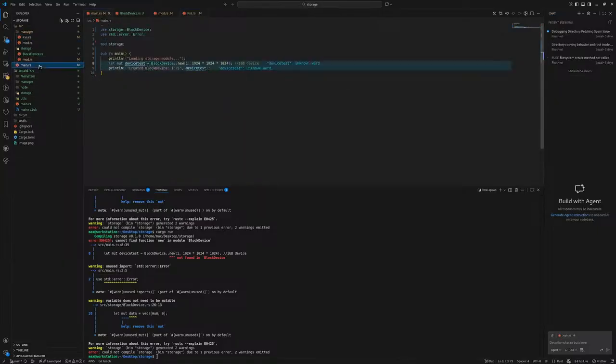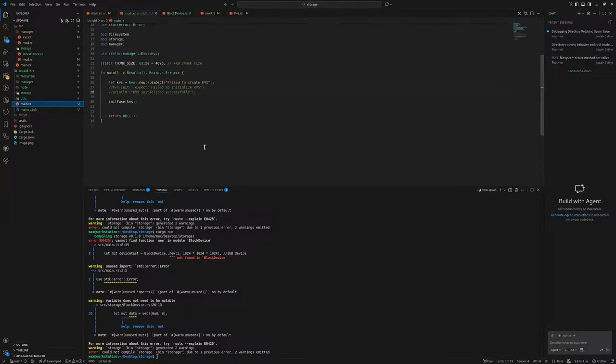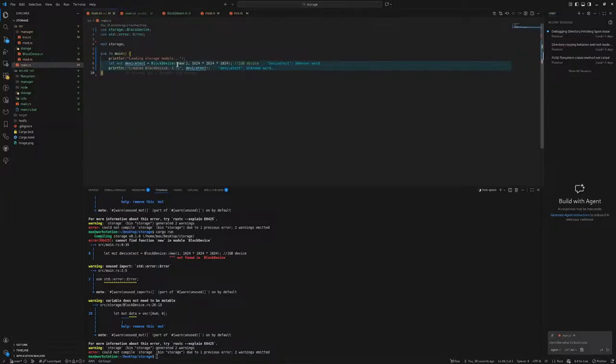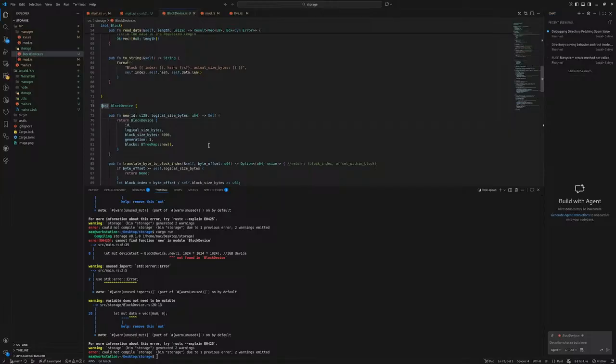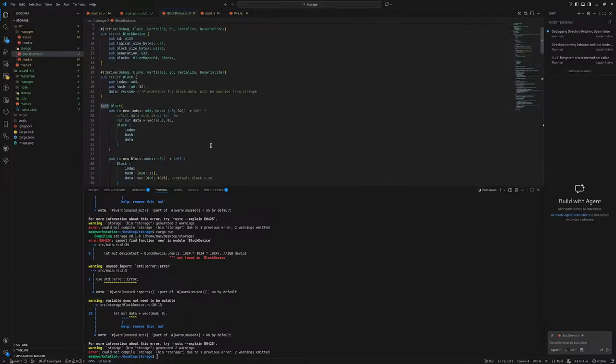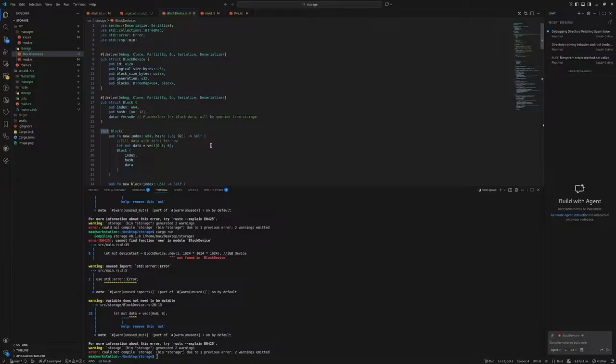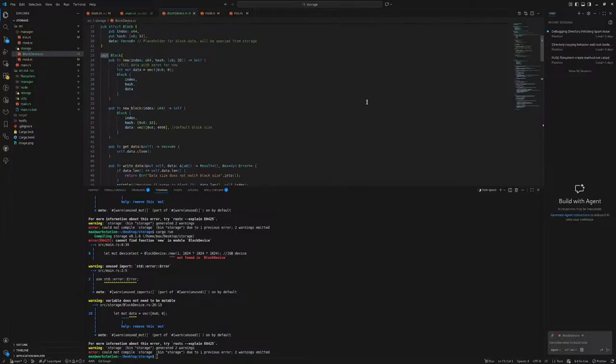Let's look at the old one. Block device new. Yeah, sure, that's got to work. For device test. Not found in block device. That's a pub struct. These two are public.